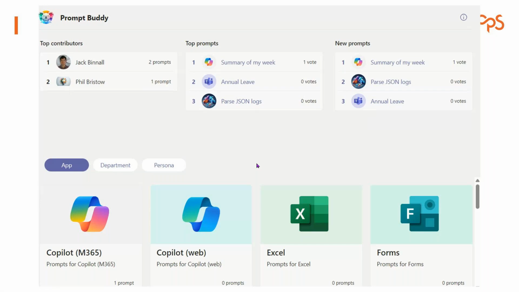If you are using use cases in your organization and using prompts, ideally you want somewhere to store all of that information so other people can see prompts that are useful and prompts that have helped others. Prompt Buddy is your own organization's library for use cases and for prompts. So I highly recommend you look at implementing Prompt Buddy. Other people can go in and vote and like different prompts, and there's top prompts of the week and so on. If you go on the Microsoft website and search for Prompt Buddy, it will have instructions on how to install that.